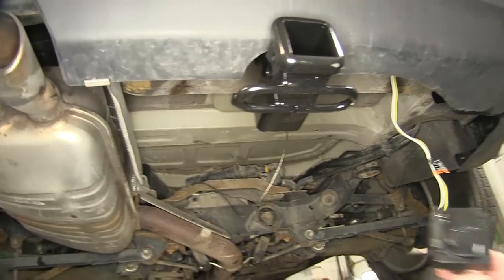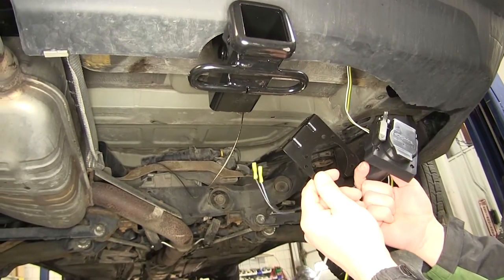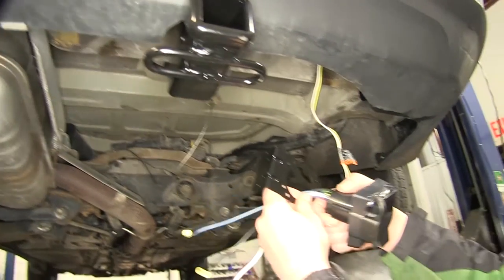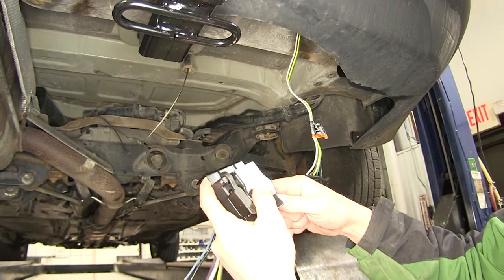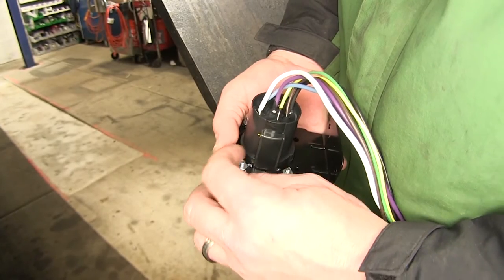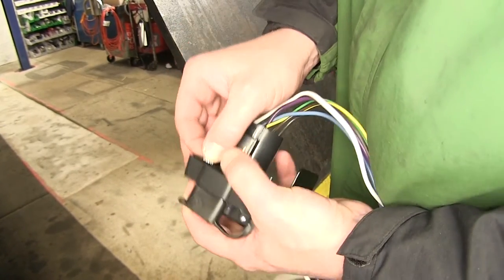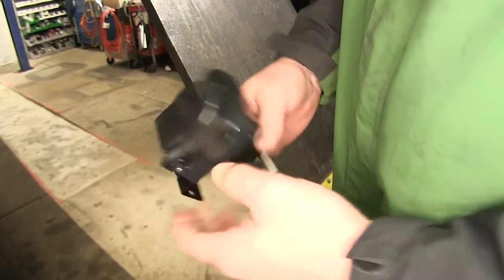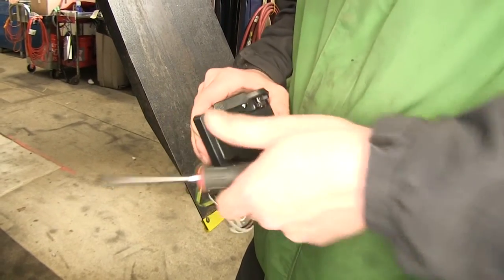Next, we need to mount our 7-pole bracket onto the 7-pole. And then the entire 7-pole and bracket to the hitch. Starting with the mounting of our 7-pole bracket, we'll simply just slide it on and then use the bolts and nuts provided with the install kit to secure the two together. And once we've got all our hardware installed, we'll just go ahead and tighten it down.